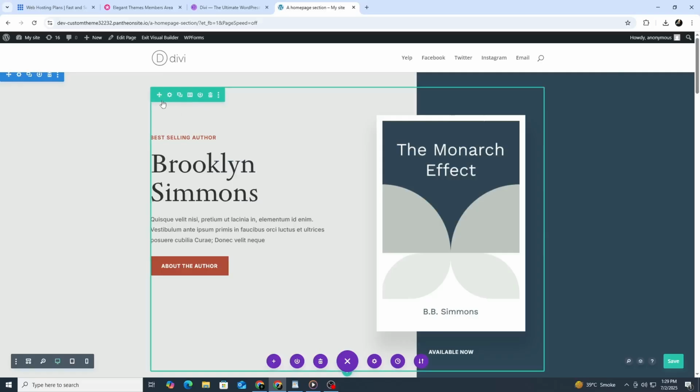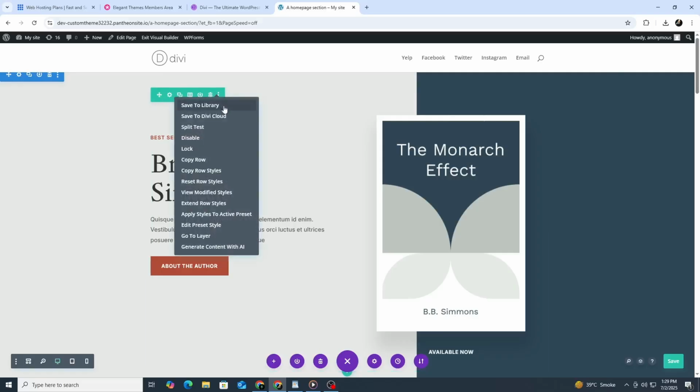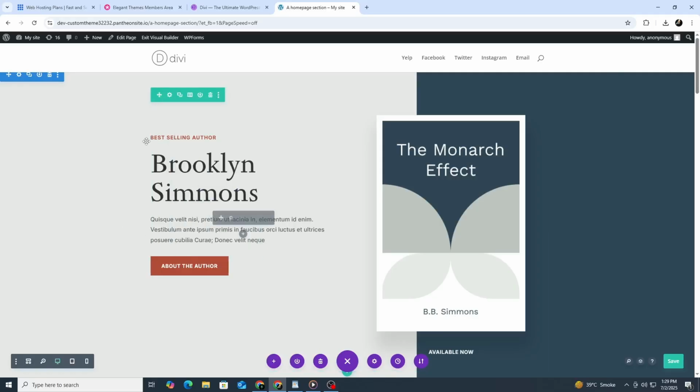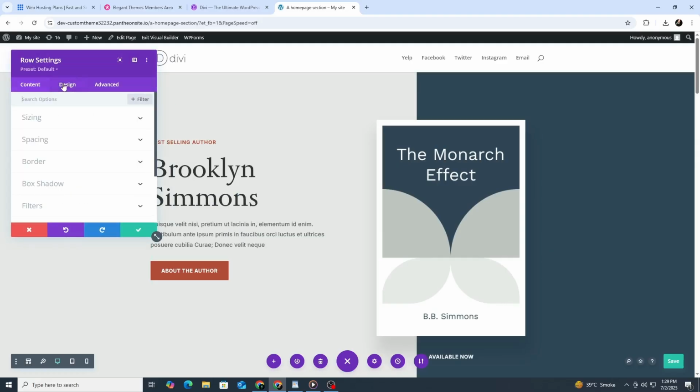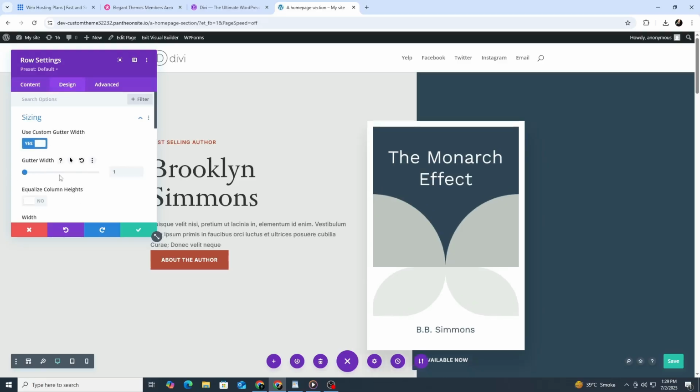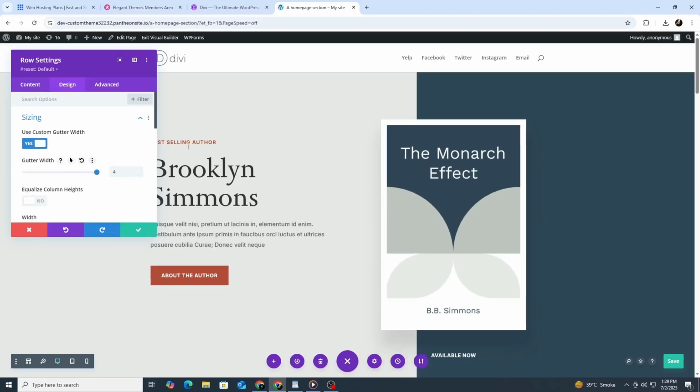Once the Visual Builder is active, your page will reload into an interactive editing mode. You can now click directly on any element on the page, whether it's text, an image, a heading, or a button, and make changes right on the screen. Simply click into a text box to rewrite or format text, or click on an image to replace it with one from your media library or upload a new one.